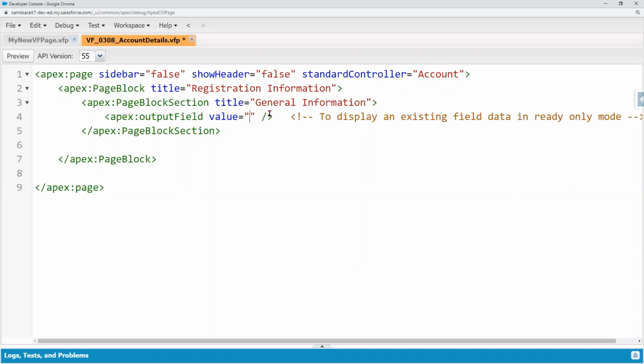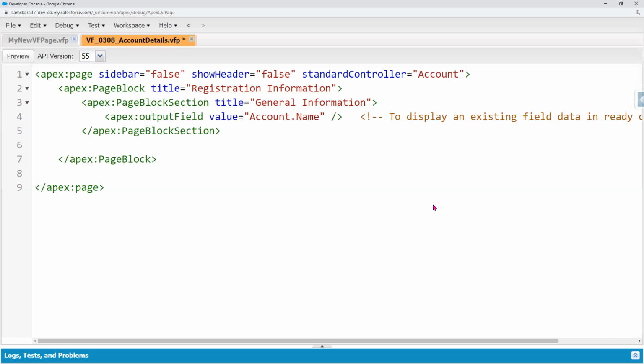How can I get the field of the account? For example, I have a name inside the account. So in order to get the name from the account, I have to use Account.Name. Name is the field API name.